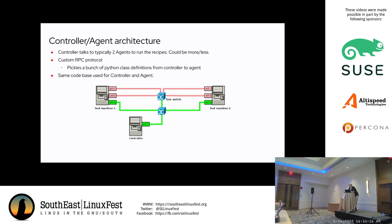But the way this works is that we just have this agent software running, and we have an RPC connection. It's a custom RPC connection. I didn't write it, somebody else did, and the way I think of it is that, although it runs the same code base, there might be cases where you're changing classes locally for development. To get around that, it pickles a bunch of class definitions and sends them to the agent, so that instead of running the ones installed locally on those machines, it will run those ones in case you've made changes to them and want to test it. But yeah, besides that, the RPC protocol sends messages back and forth.